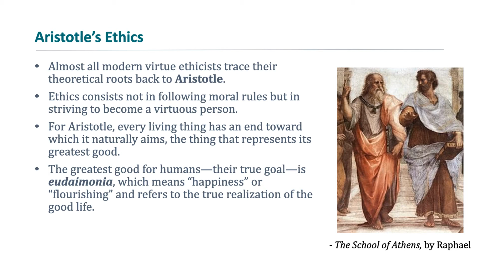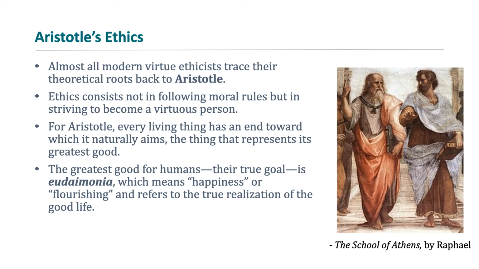Well, Aristotle was different than that. He agreed that there was a conceptual way of thinking about the world, but he argued primarily that if you want to know what's right, true, good, beautiful, then you need to look at this world. You need to see examples in the real world that we're living in, and that's how you can discover what is actually true. Well, when it comes to virtue ethics, all modern virtue ethics that we look at today really trace their theoretical roots back to Aristotle. And again, ethics in this system doesn't consist in just following rules, but in striving to become a virtuous person.